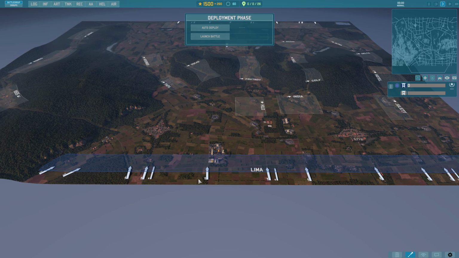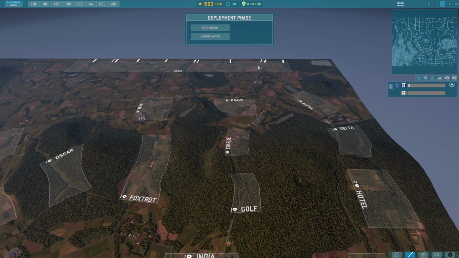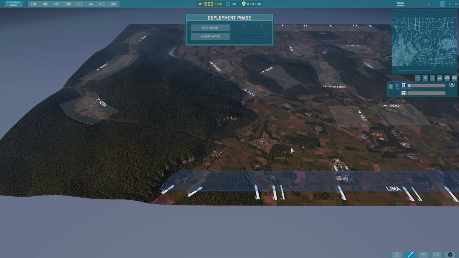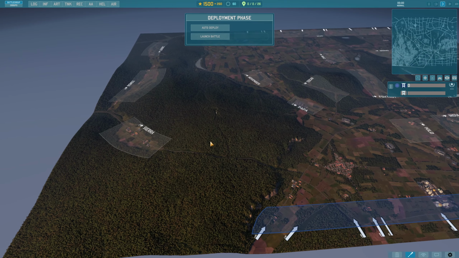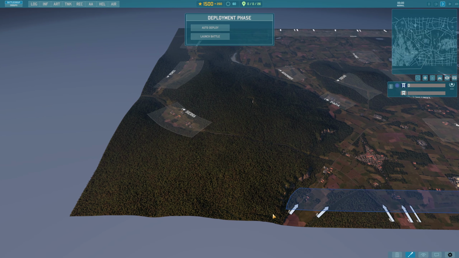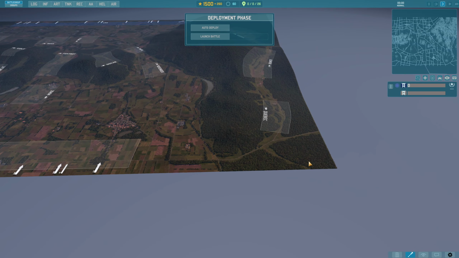Obviously, just one huge deployment zone with multiple ways in at both sides. Really nice and detailed map. Very weird set of points at this far side that are kind of very out of the way. I think it's difficult because unless you added some roads here, you can't really extend the spawn point into that area. You could at this side because you've got roads here.